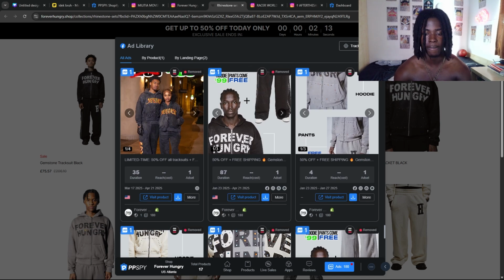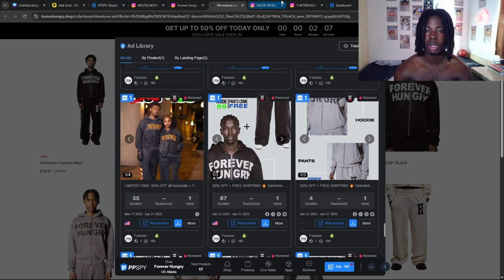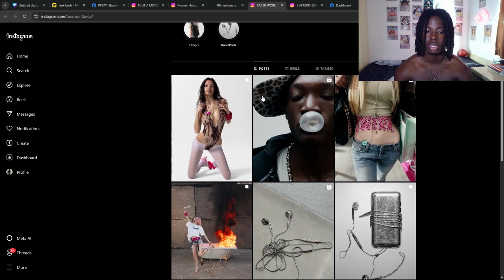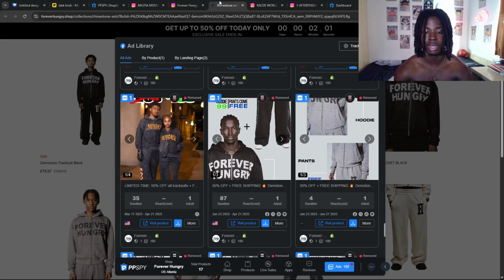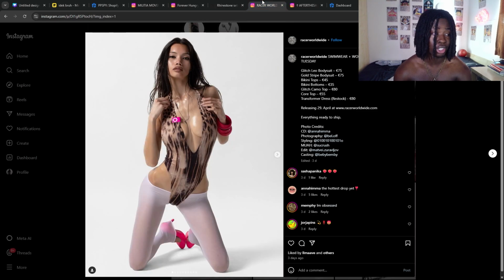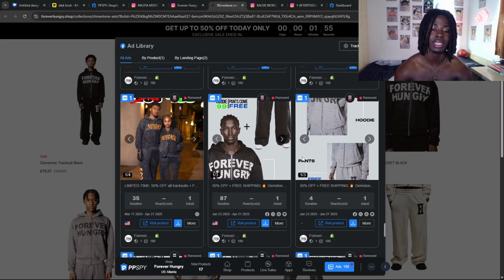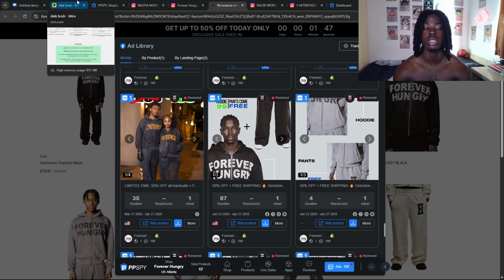You wouldn't have a Vaserworld-style look and then try to do it like this. I don't feel like it would work. You can try it, but they're two different vibes, and you need to optimize for the brand. It's as simple as that.